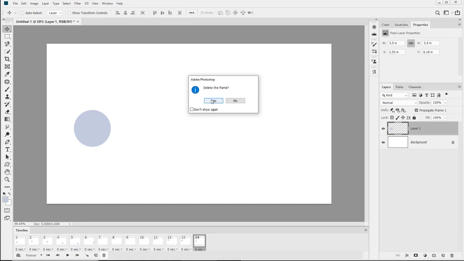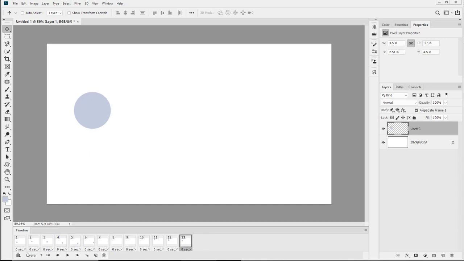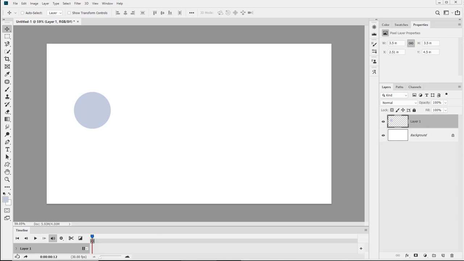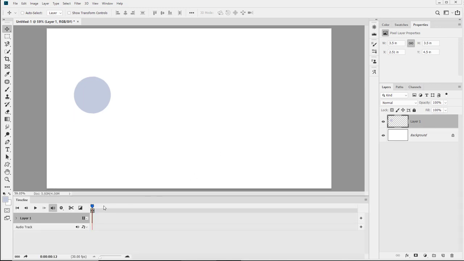So by all standards, this method is easier to work with, but it doesn't have as many tools to handle what we're doing. So I'm actually going to switch over from our frame animation to the video timeline animation, and you never get stuck in one of these. You can always click the little button down here and we'll convert to the other one. So in this case, we're in frame animation. So this will convert it to the video animation, the video timeline. So I'll click that and voila, I'm in a video timeline.